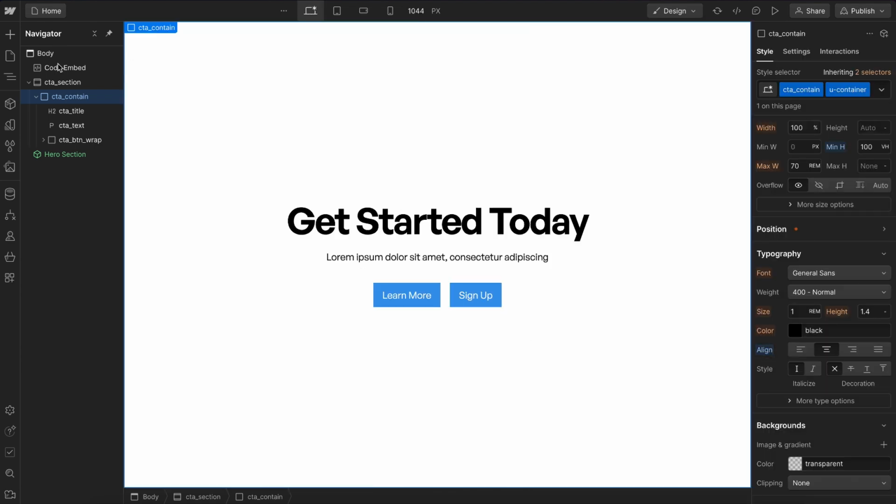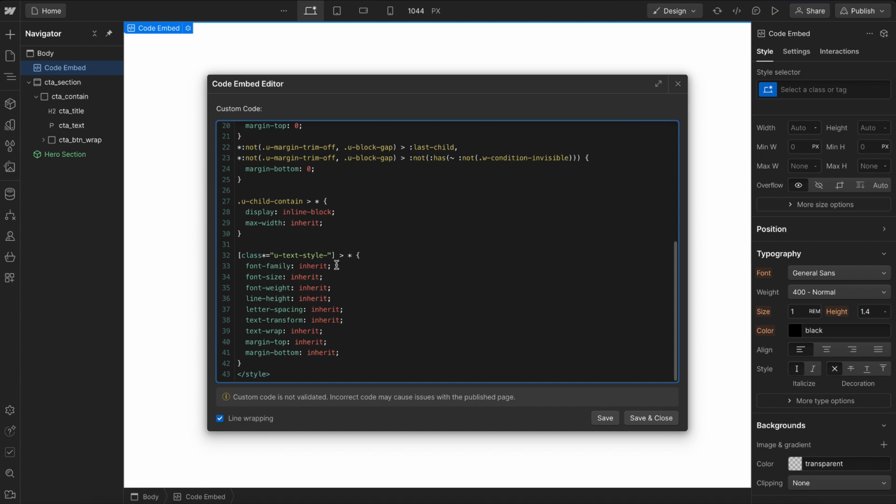Now, one thing we might want to do to polish up our selector a little bit, right now this is targeting all direct children inside of our text element, but if we have a bold or italic text that we want to style a bit differently, we don't want those elements to lose their styles. So we can just upgrade the selector a little bit and only target H1s through H6, paragraph, and block quotes that are inside of our text style, and only these elements will lose their initial styles.